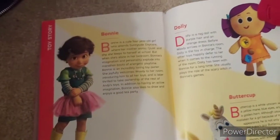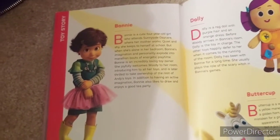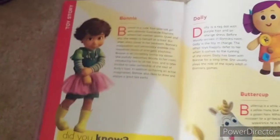I don't know who played Bonnie, but we all know she's the new owner of the toys, and she played with Woody less and less, and she later made Forky.